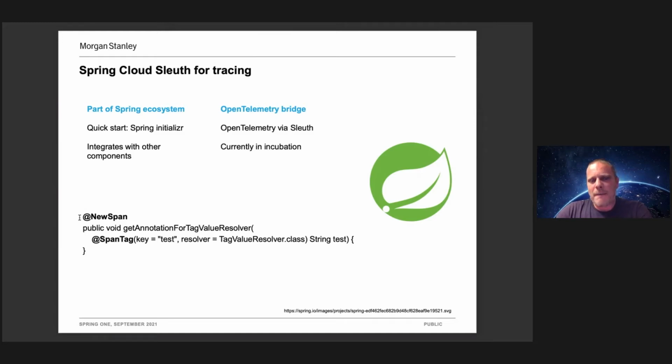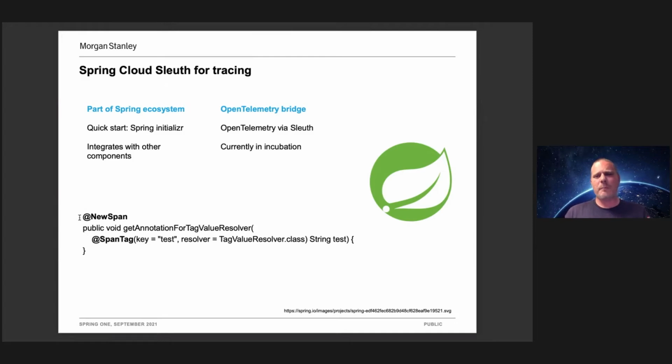But we also would like to use the standardization of OpenTelemetry. This is when OpenTelemetry Bridge comes into play. The OpenTelemetry Bridge helps you use Sleuth, so you don't have to throw away your favorite code and you don't have to rewrite your services, but you are still able to use OpenTelemetry.